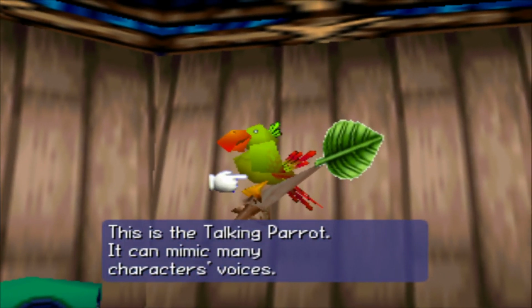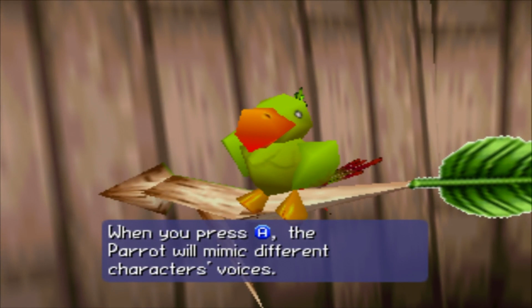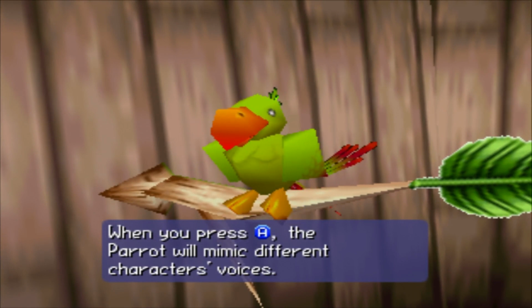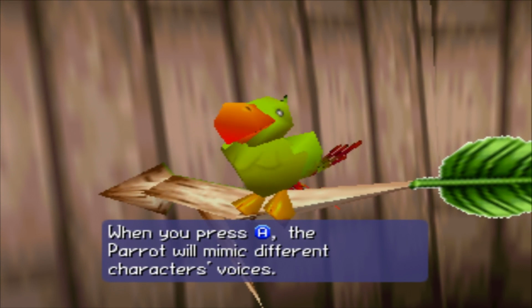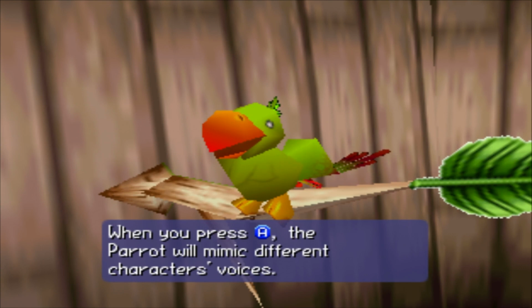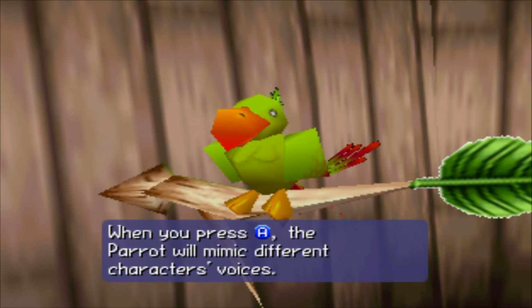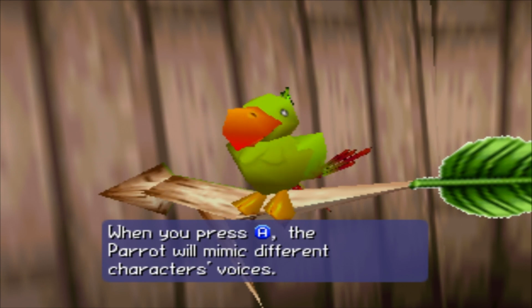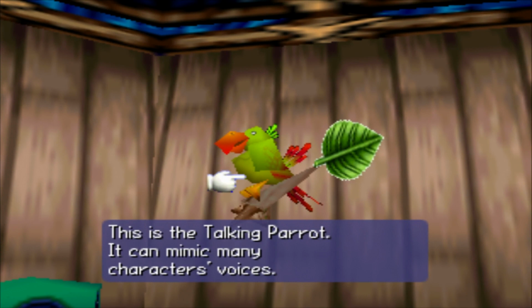Something similar is this guy, Talking Parrot. Also something you need to buy in the shop. Here you can listen to the voices of the narrator and the characters. However, in this game it is random. In later Mario Parties you can just select whatever you want to hear. As you can hear, a random voice plays whenever you press A. In this game it's a little bit too primitive.